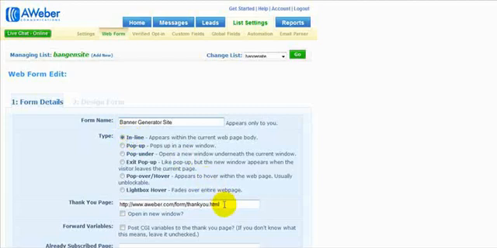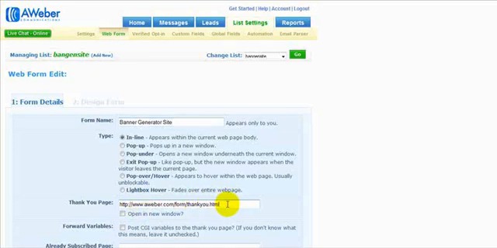Now here the thank you page is not going to be the same thank you page that you set up in pay.com. The thank you page on this one is actually going to be the download page. And the reason why, because this is a three-step process. They buy from pay.com, they go to your thank you page, enter their name and email. Then once they enter their name and email in Aweber, it goes to your download page, which is the page that you want to include here.